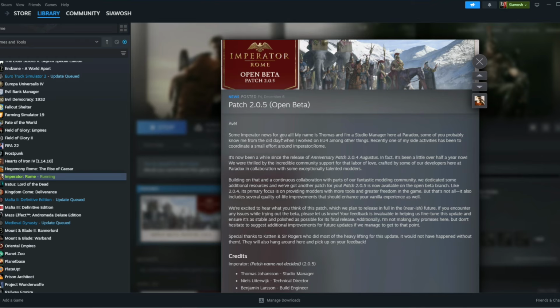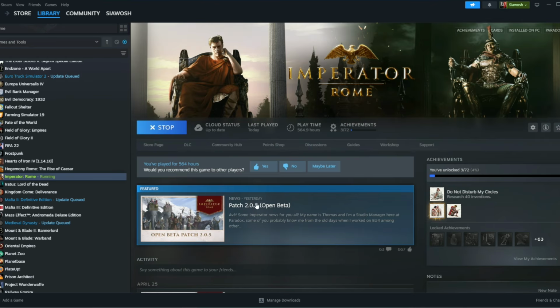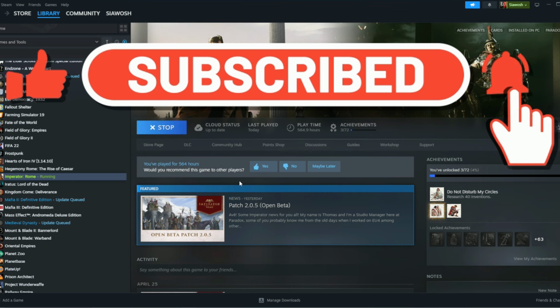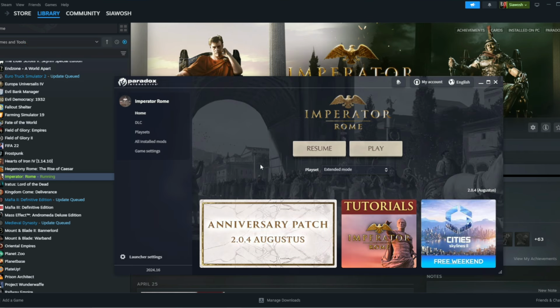Okay, so here we are, and yesterday the news is that the open beta of 2.05 is coming. If this one comes, you've got to revert in case some of your mods are not working or the converter is not working. Of course, if you subscribe to my channel, I'll keep you updated on all of this news and you don't need to worry about it. But in case you don't want to subscribe, it's okay, just revert to the previous beta for everything to work. So here we have a new video.